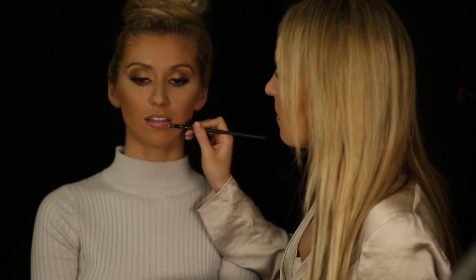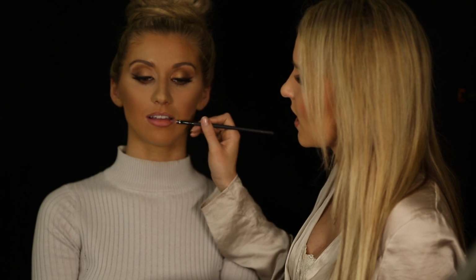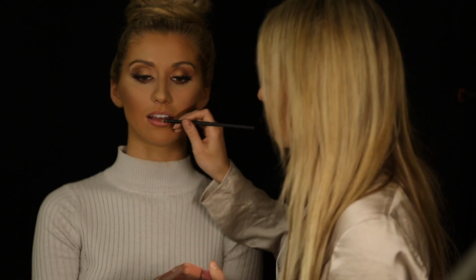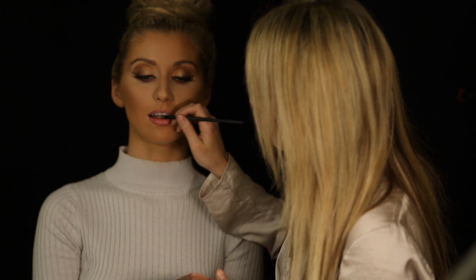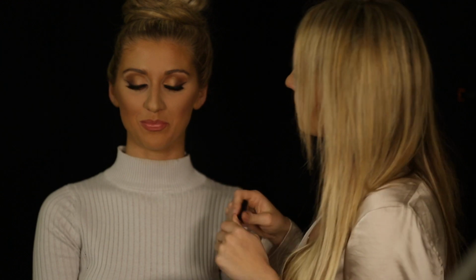Okay, now I'm going in with the lipstick by the Perfect Face called Savoir Faire. I really don't know if that's how you say it, so don't make fun of me if I'm saying it wrong. And then to finish the look up, we're going to go in with Embrace Lip Gloss from The Perfect Face.